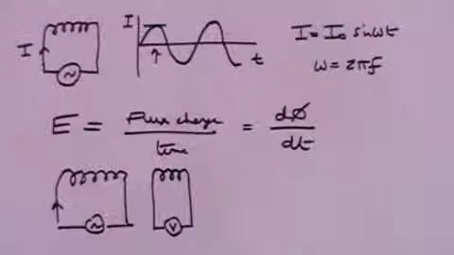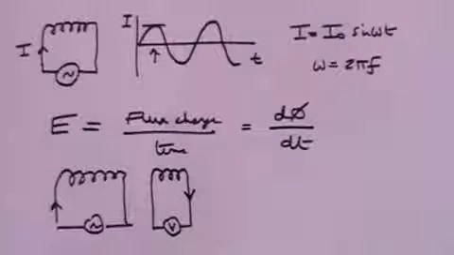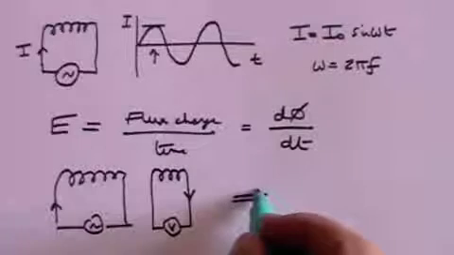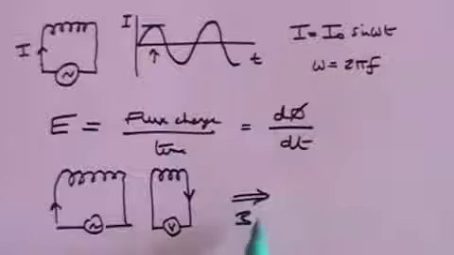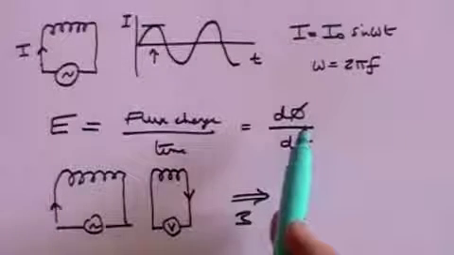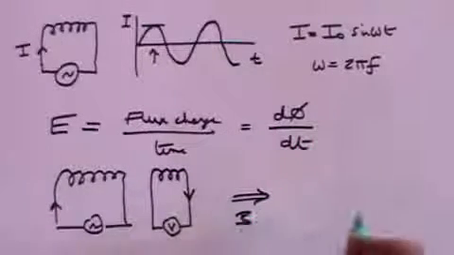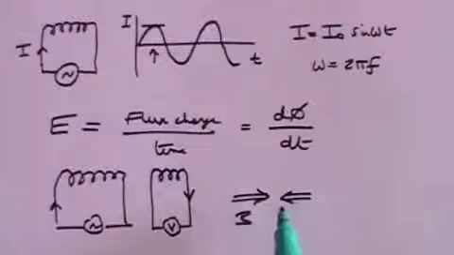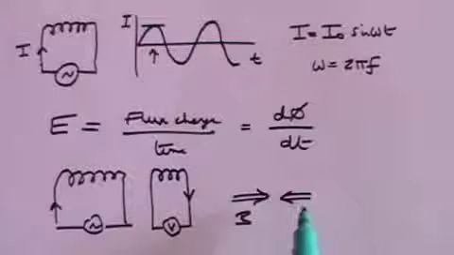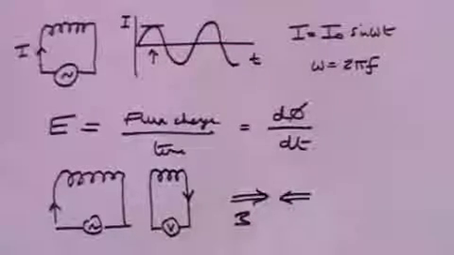And which way will the current flow? Well, that's where we have to go to Lenz's law, because Lenz's law says that the current will always flow in the direction such that it opposes the change that caused it. What that basically means is if the current is generated by a changing magnetic field in that direction, then the current will flow in such a way as to create a magnetic field in the opposite direction to the one that caused it. That's what Lenz's law says.